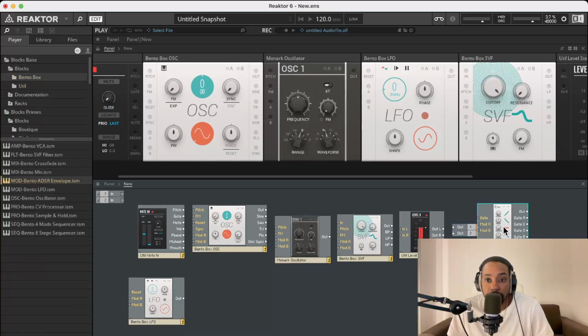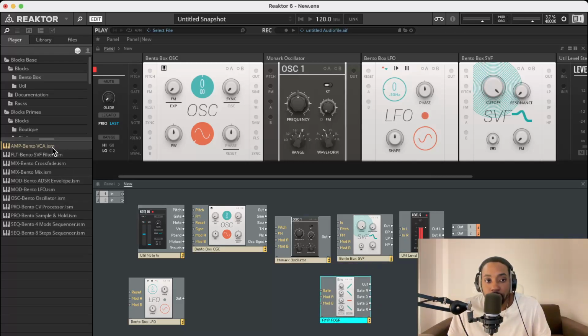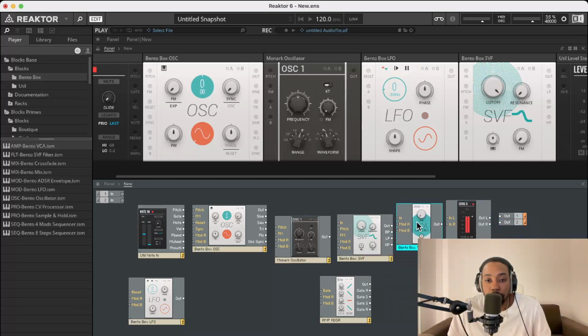So we're going to add that in, and we'll call this the amp envelope. I kind of jumped ahead a step, but the reason we're calling it the amp envelope is because we're going to hook this up to the amp, and the amp is our final connection before we hit the stereo level outs. So that's our amp right there.